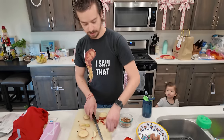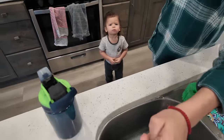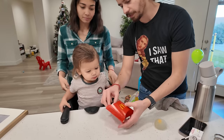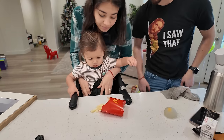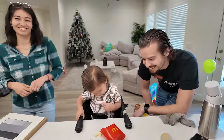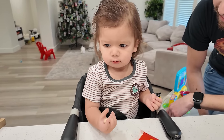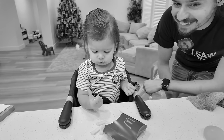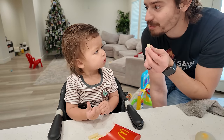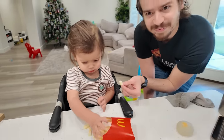Look, Neymar, I got you some fries. You want some fries? You look so skeptical about this. He's like, I don't know. Should we have you sit down over here? Look, we got some fries. Oh, look at those fries from McDonald's. Yeah, it's good fries. You ready? Mmm, yummy fries. Want some? No. Uh-oh. He's on to you.